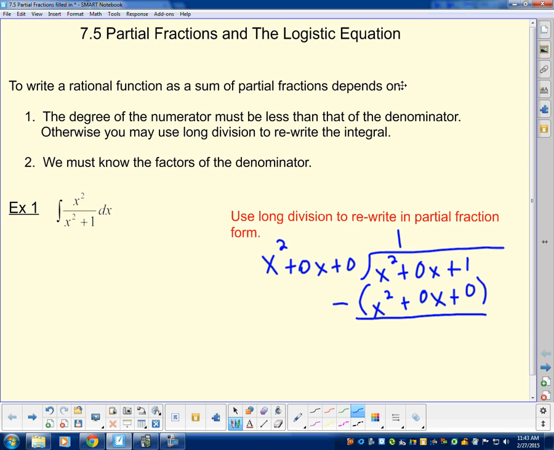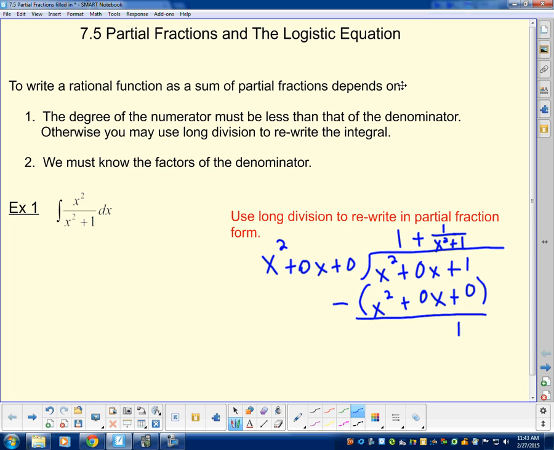Remember doing this? How come I'm not using synthetic division on this? Do you remember why? Yeah. So if I subtract, I have 1 minus 0. This is just 1. So I end up with a remainder of 1. Now, 6th grade, it was okay to write R1. But that's not going to help us in rewriting this fraction. What does this mean, remainder of 1? It means 1 over x squared plus 1. That's right.